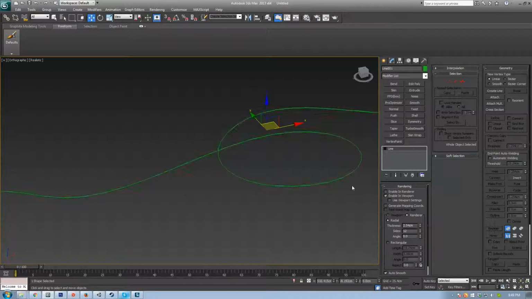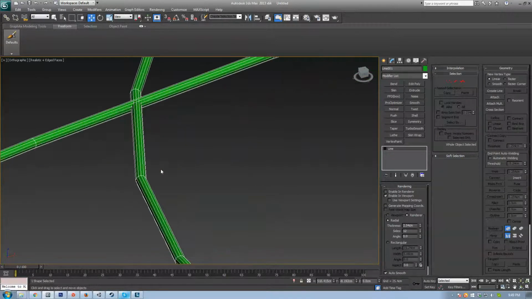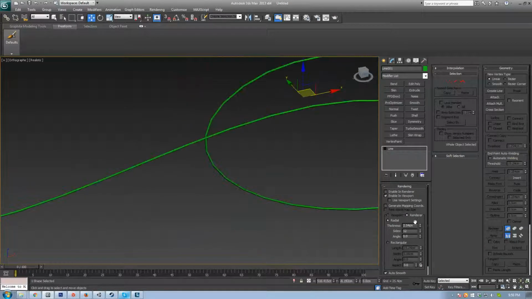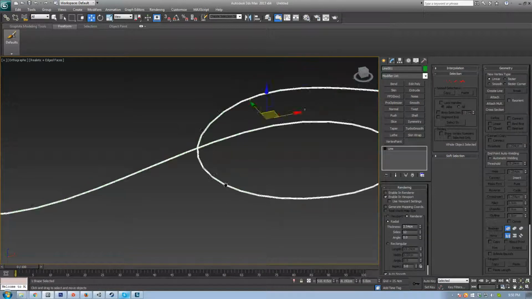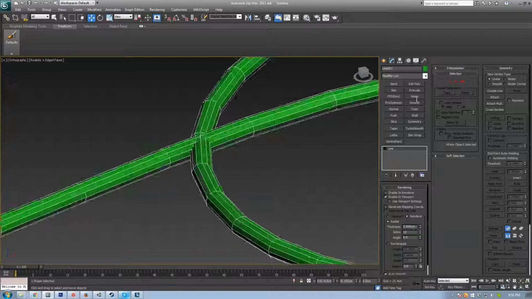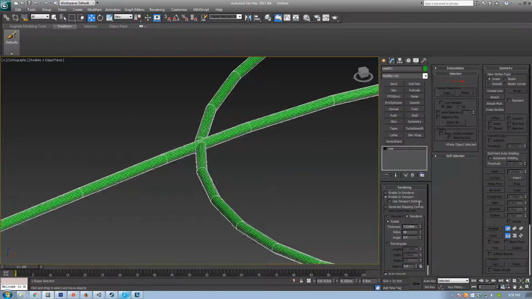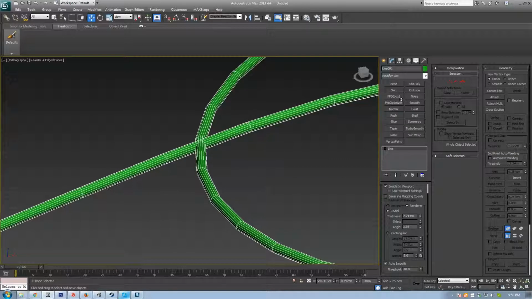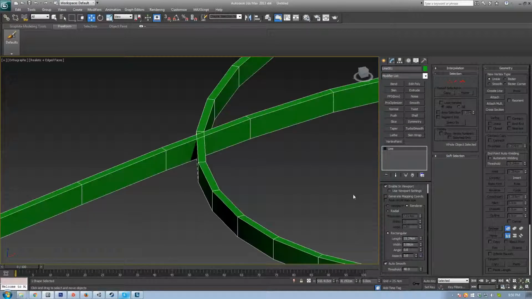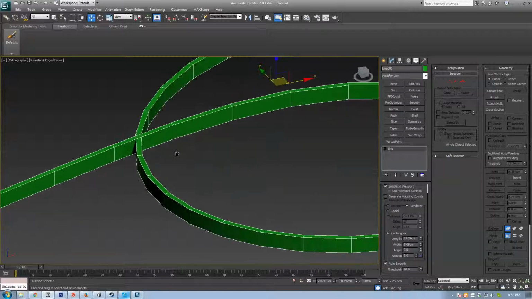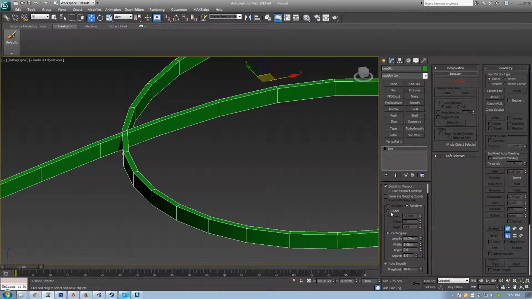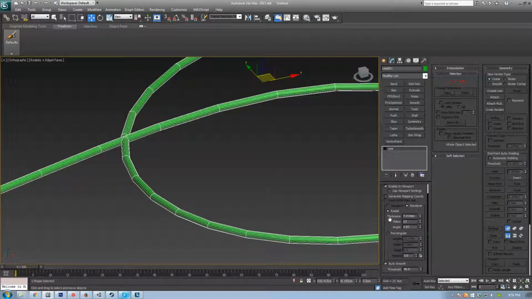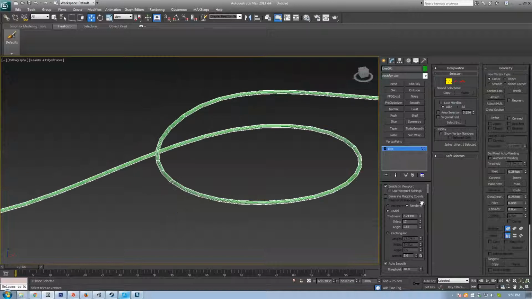But if I click render in viewport, it will turn this 2D object into a 3D shape, and it'll allow me to adjust the thickness. If I want a nice thick wire, how many sides, do I want it to be really high poly? The angle lets you spin where the edges are. You can do a rectangular one too, which is pretty sweet for railings and certain things. But radial is pretty sweet, so let's keep that on.